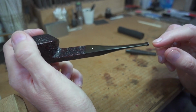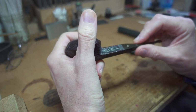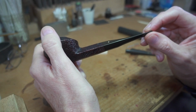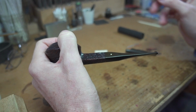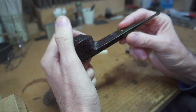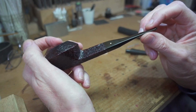Duck bill profile, which is an inexpensive look, and 50 years, half a century ago, people didn't much care about authenticity, and you'd re-stem a pipe the same way you'd re-sole shoes, or maybe get another set of tires on your car. It just wasn't a big deal. Today, however, that matters. So the owner of this piece wants to make it look the same way it did back when it was made.